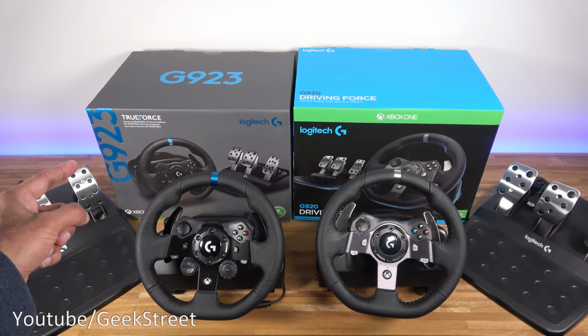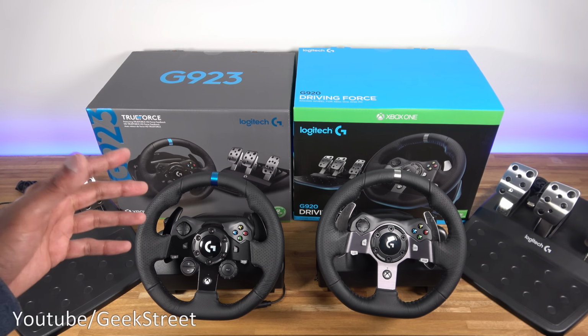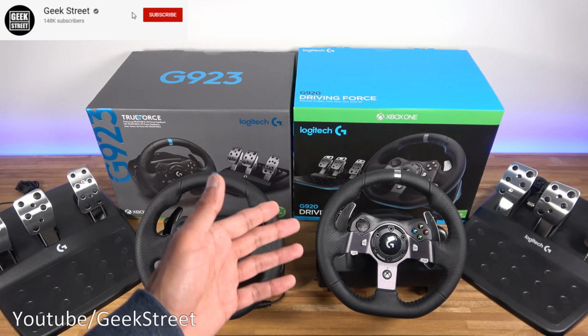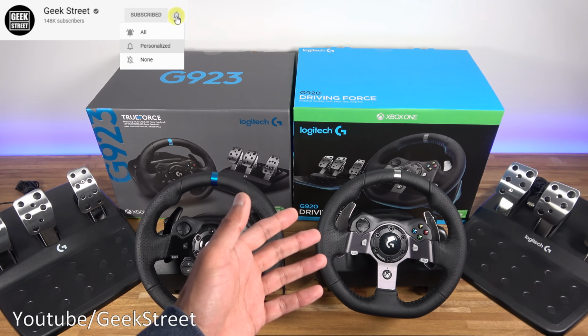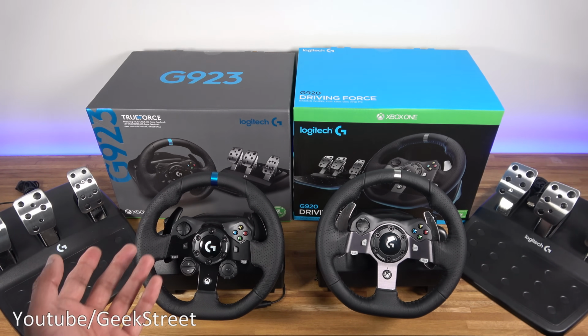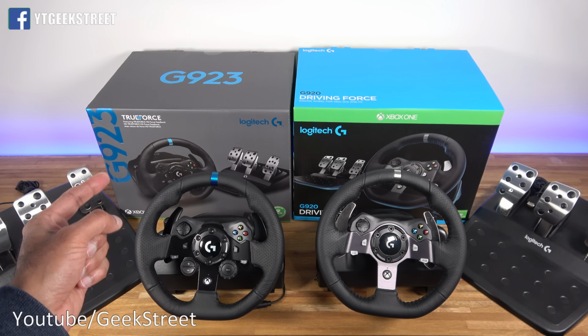So the G923 is the latest wheel from Logitech. It features their True Force, which gives you more of a realistic feel on the whole driving experience. Their previous variation didn't have that sort of functionality in there. So we'll be comparing both the wheels, seeing the key differences between the two and seeing if it really makes much of a difference. So there's two variants of this wheel.